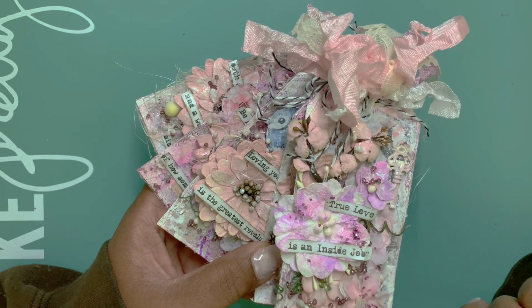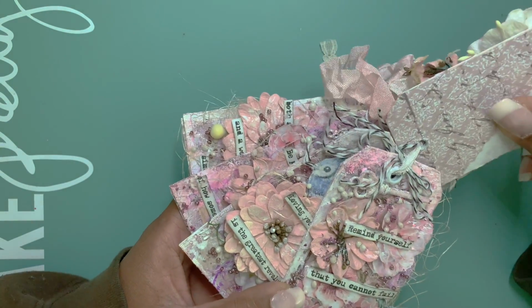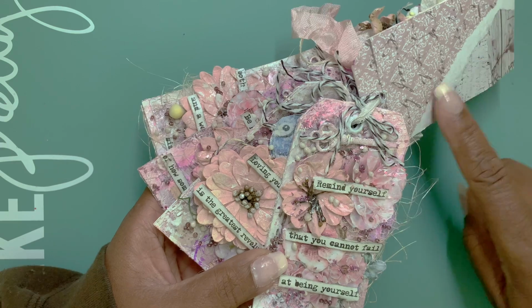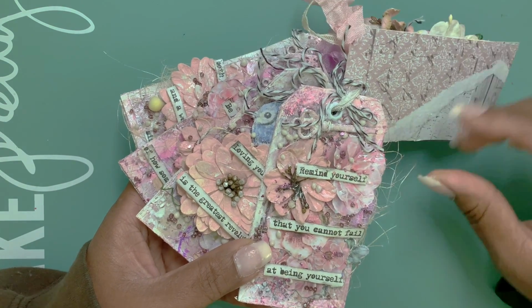the soft gel medium in gloss, I think it was. I didn't do anything on the back. I'm not quite sure what to do. I was thinking about writing what that quote meant to me at this time, maybe, or maybe adding a photo. I don't really know yet.